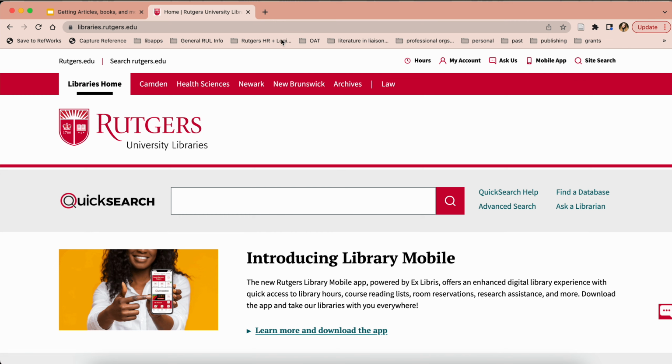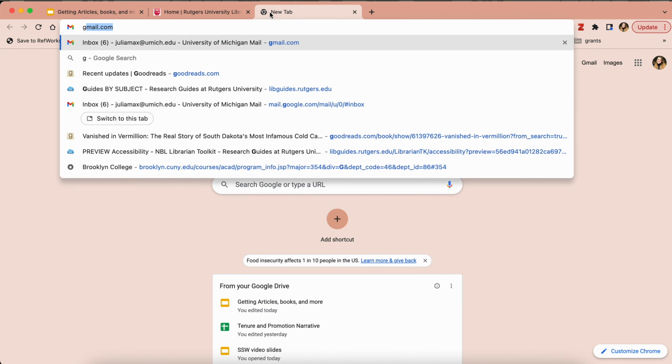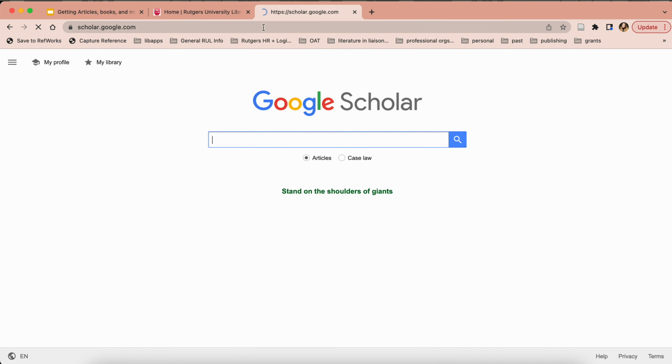Another quick thing I want to show you about library databases is how to get library access through your Google Scholar. So Google Scholar is a really awesome tool for finding journal articles and scholarly sources, but you often will hit a paywall, right?